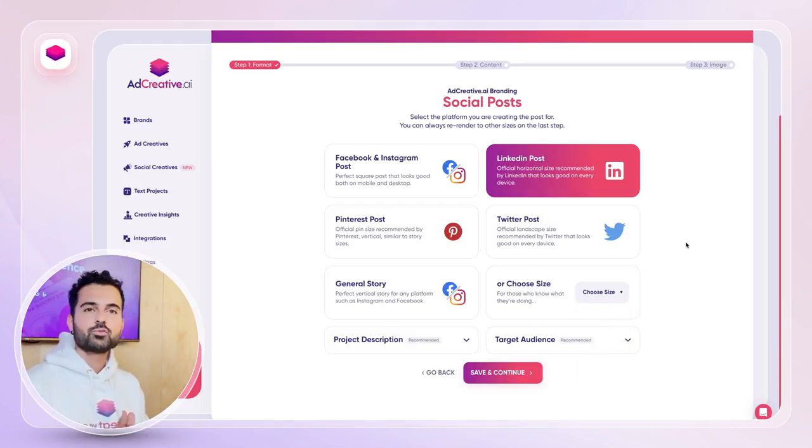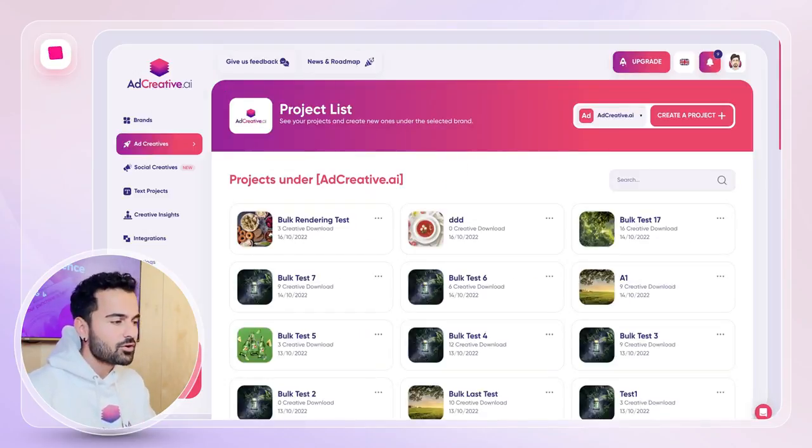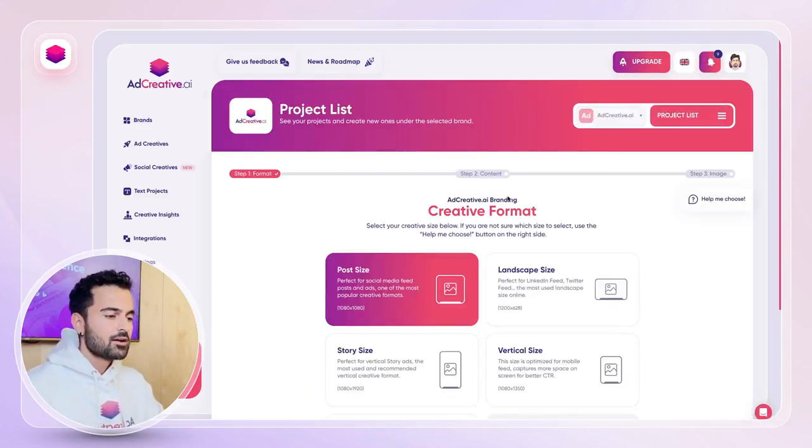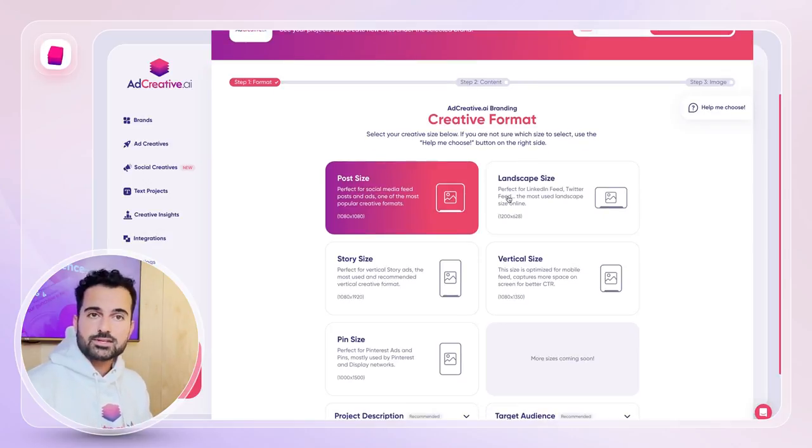Now that you're watching this video, I can quickly talk about next steps. The next step for adcreative AI is that we are publicly opening our API. So if you have a tool or some kind of workflow, you're going to be able to use the adcreative AI API in your application, your platform, your CRM, or whatever your workflow is. That's going to be one of the biggest steps that we are launching literally next week.